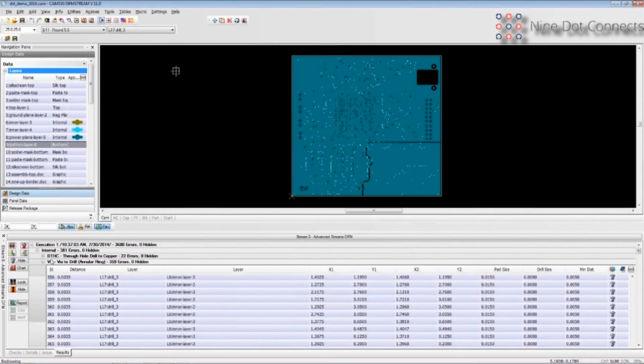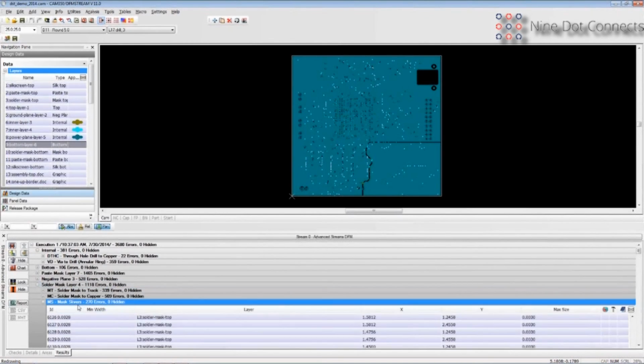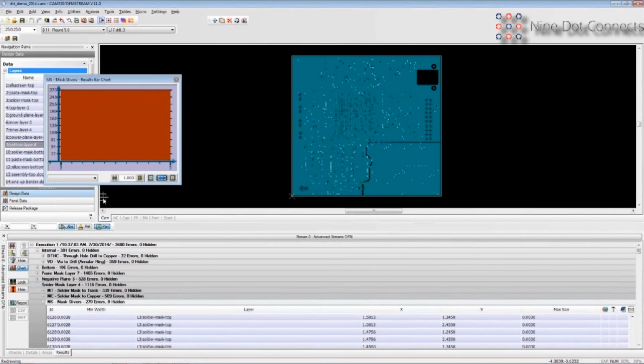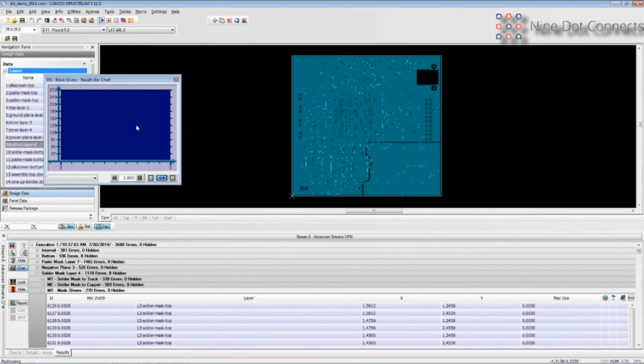Okay, and other things that Dave mentioned, like through hole to copper, we've got some errors there. I'm not going to go through each one of them just for brevity here, but again, things like solder mask to track, making sure we don't expose traces. We even split it up into 2 different ideas if you want, to copper fills or to traces, and you may have different values for both, or the same value, or something like this where you have masked slivers. And again, I can go ahead and chart the masked slivers, and immediately I know that it's the dams in between these surface mounts.